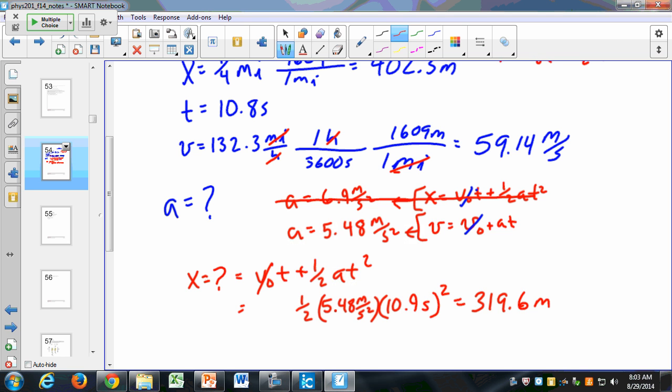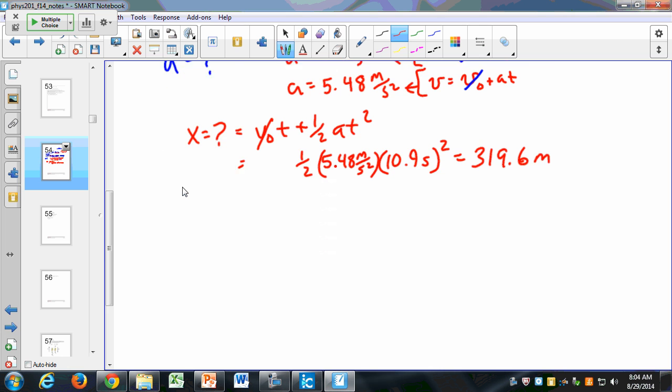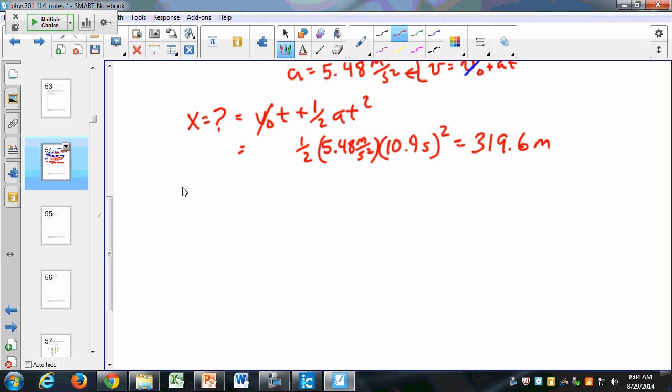All right, but that's different from what we had found before, right? Because we said that actually this is a quarter-mile distance, so it's about 80 meters over that. Let's try graphing this and we'll see where the problem arises in our assumptions. Does anybody know what the problem is in our assumptions?